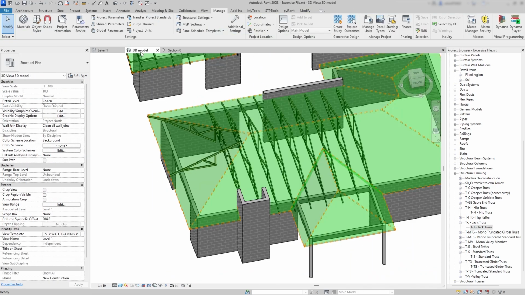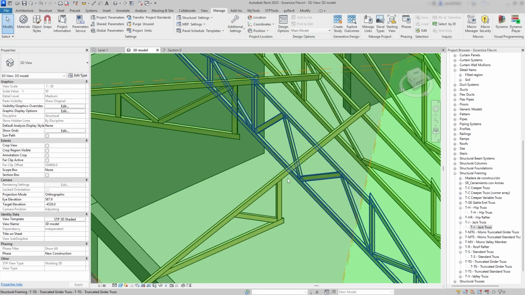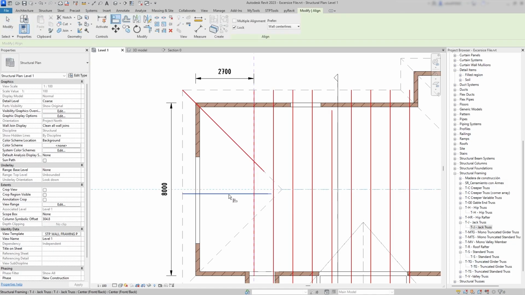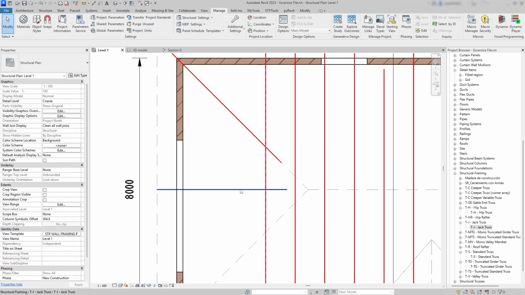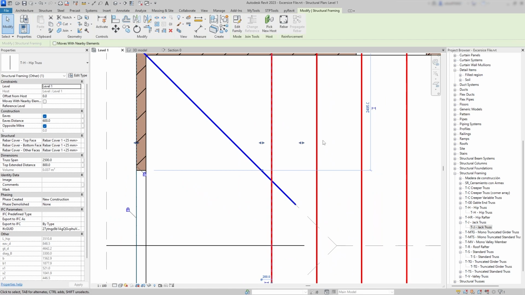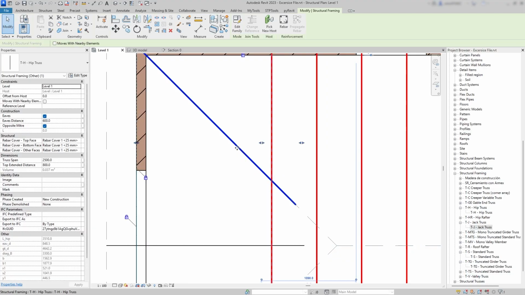Now that we've seen how the connection angle works, let's connect these trusses to the girder trusses. To do this, I'll go to the structural plan. I'm going to align the jack truss to the centre of the roof ridge. If you select either of these two families, you'll notice that they have 3 blue arrows that allow us to modify their dimensions. The first arrow is used to ensure that the truss is placed correctly on the wall. The second arrow controls the distance to where the bottom chord connects. In these two cases, that connection will be made to the girder truss.